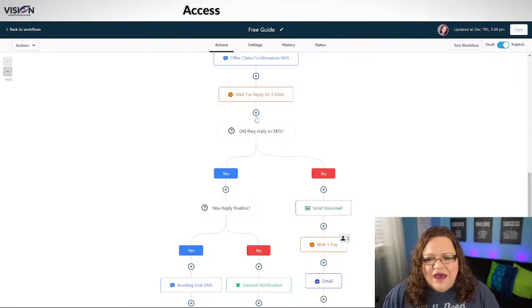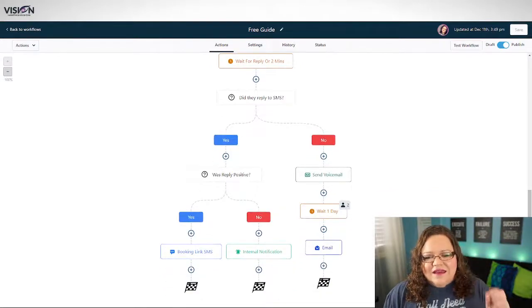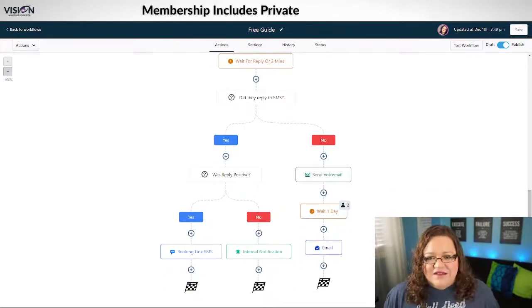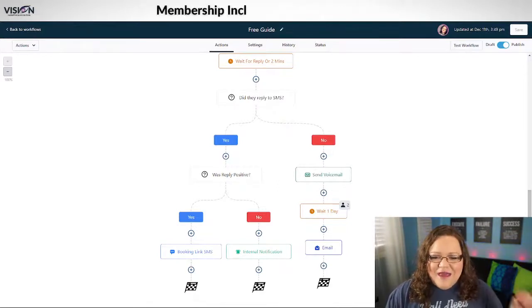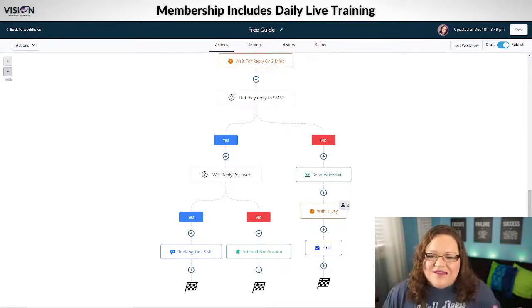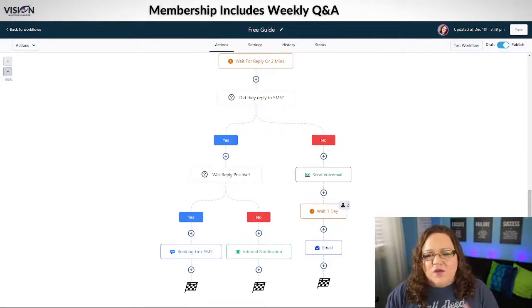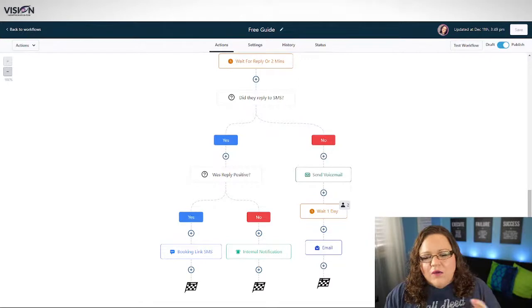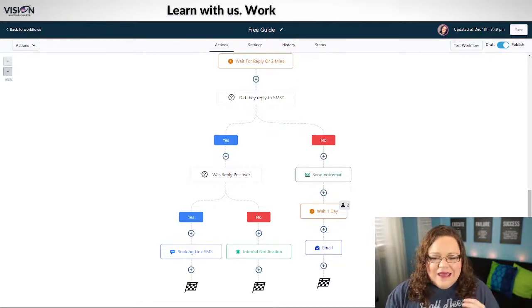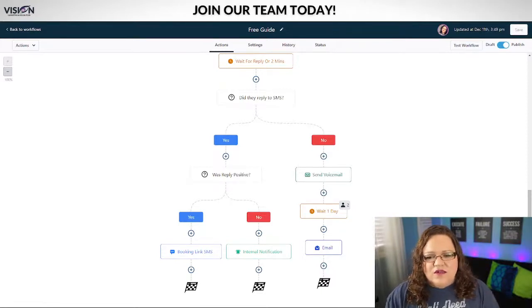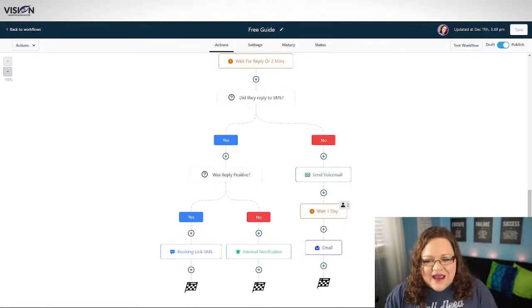Depending on however they respond to the text message. All right. That is basically the gist of the whole workflow, of how I am able to get so many appointments. It's not rocket science, right? We know as marketers the power in being able to segment these workflows according to our lead or our client's actions, okay?